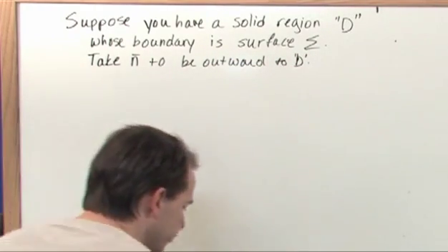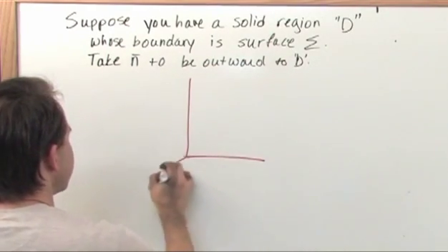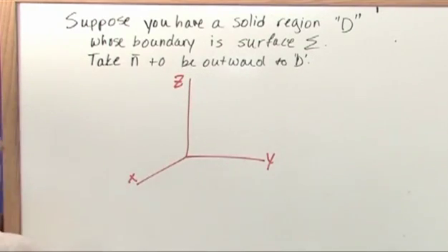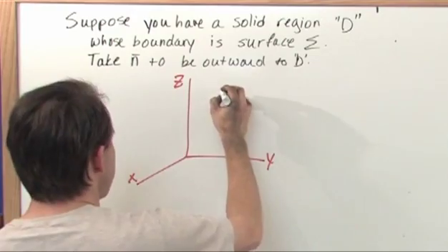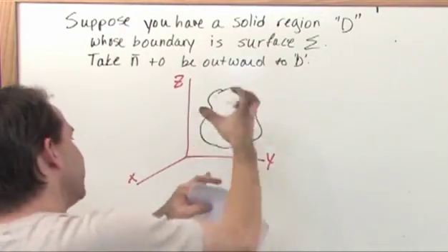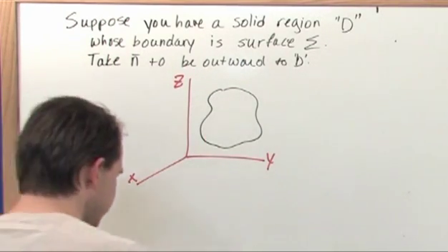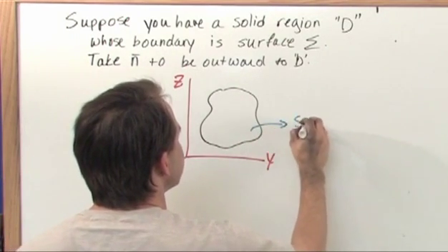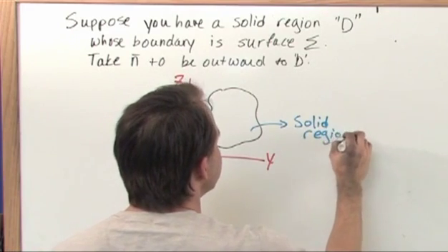The picture that I'm going to draw to show you this is going to make it pretty clear. Basically you have here's your three-dimensional space, X, Y, and Z, and inside here I've got some body. Now this is a three-dimensional potato or something, it could be any shape. This is what I'm going to call the solid region D.